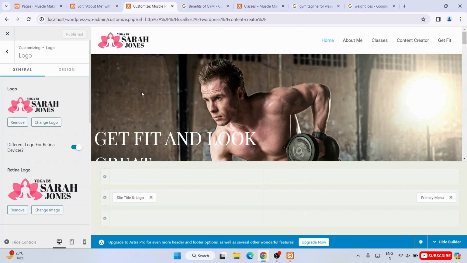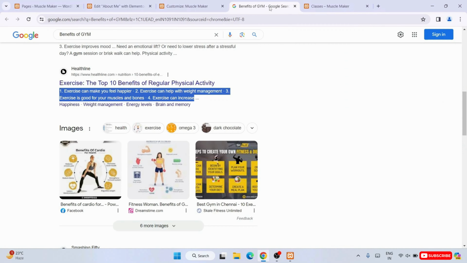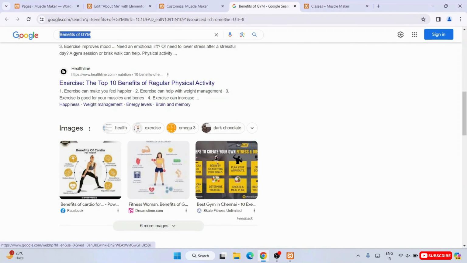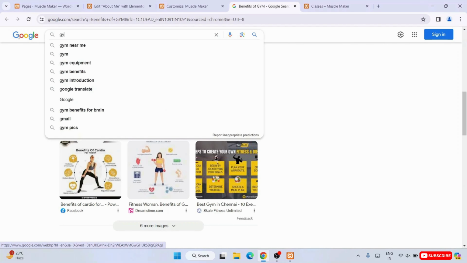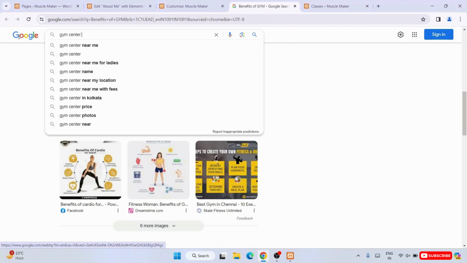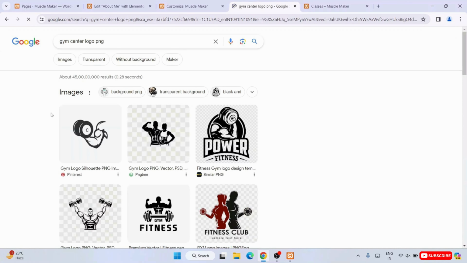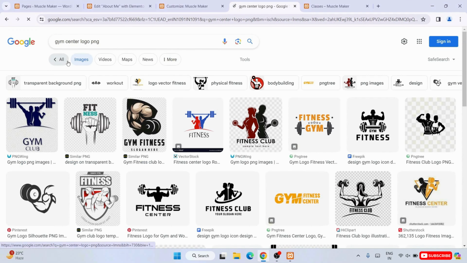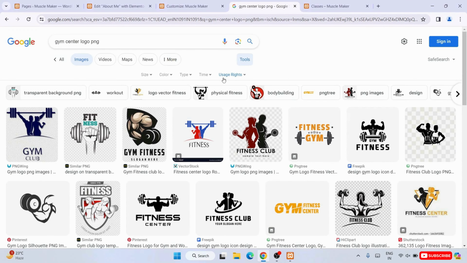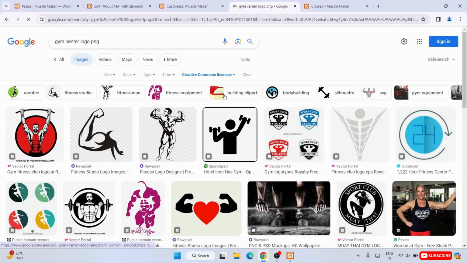So how to create a logo, right? That is the first thing that I'm going to show you. Let's close all these tabs, and in Google I'll simply search Xampp logo PNG. Go to the images tab, click on tools, and change usage rights to Creative Commons licenses.